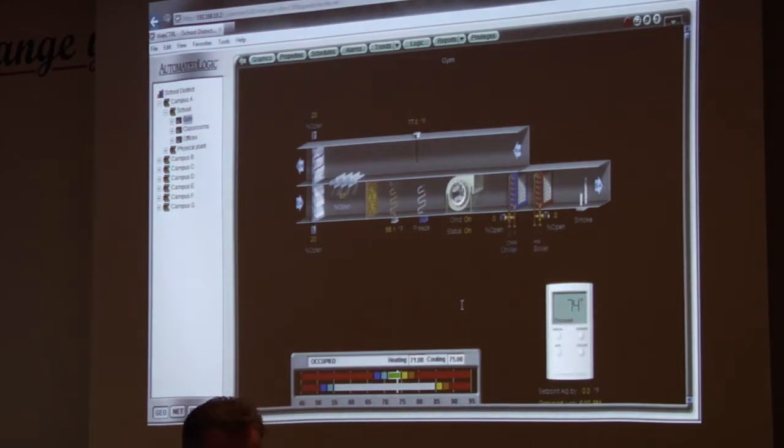Excellent. So now we've locked our points. Now we've had enough time. Let's go ahead and take a look at our trends. Because we're going to notice that the outside air dampers have opened, but my chilled water valve still has not. But right now, let's go to our trends.